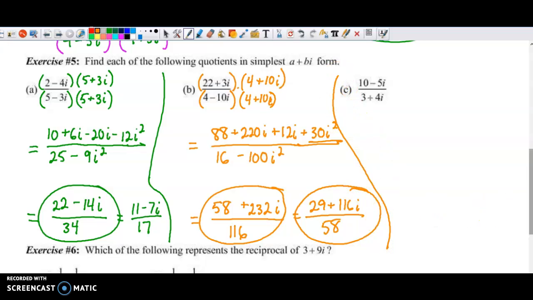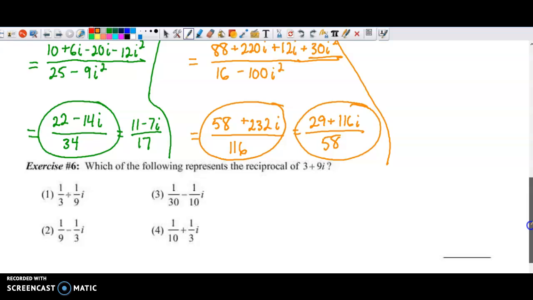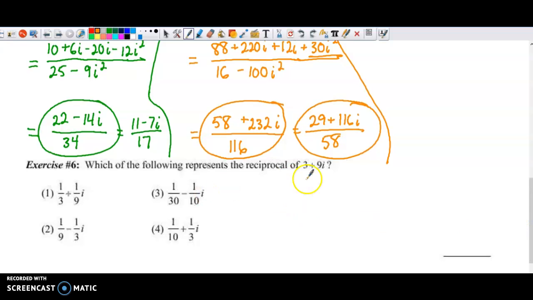There we go. So just so you're aware, on a free response question, you might be okay just doing each one of them. Now, if we do the reciprocal, I kind of want to jump ahead. I know I skipped the previous problem, but I can go back to it if I have time.